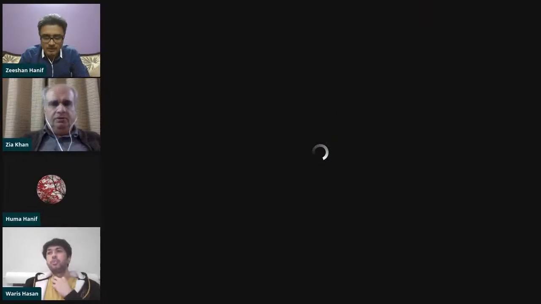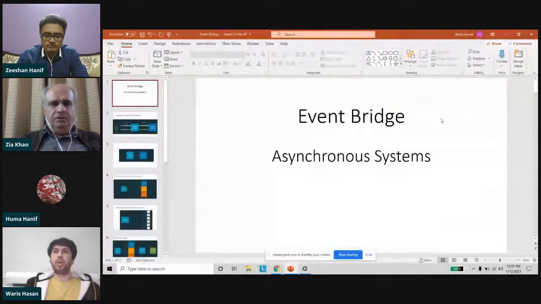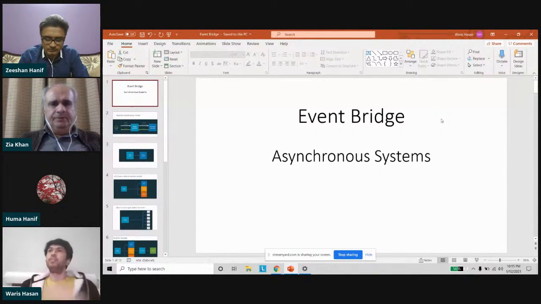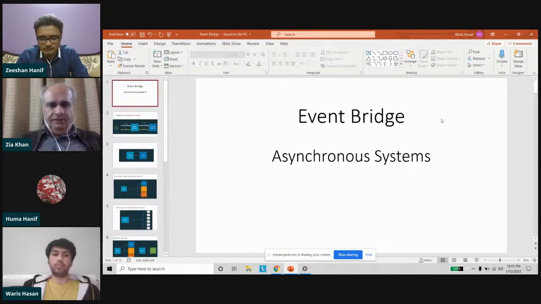Okay, so what I want to concentrate on is what event-driven systems are and why we actually need them. What is the difference between event-driven systems and non-event-driven systems? For now, just take my word that mostly event-driven systems are asynchronous systems, and non-event-driven systems are mostly synchronous systems. So synchronous versus asynchronous. Before explaining, I'm going to show you a few examples of non-event-driven systems, so that you can understand what the problems in them are and why we need to use event-driven systems.